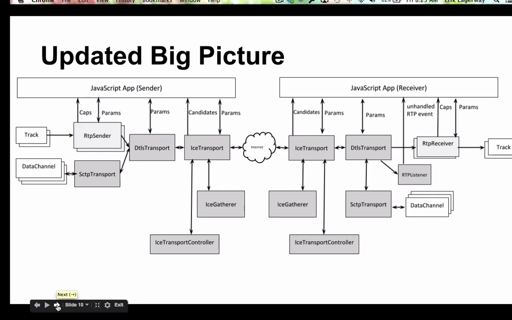Because I saw all this gray and white, and I wasn't sure exactly what was new on that. So thank you for explaining. The gray and white just, I'm not sure. I think that's probably because it's the difference between the 1.0 and 2.0, what has been introduced. And I'm not sure that's completely accurate anymore, because I think 1.0 is now introduced ice transport, but I'm not completely clear on that yet, whether it's official or not. So that's exactly right. The gray boxes were supposed to be the new pieces, and the white boxes, the existing, and the grayish ones, the ones that are being currently introduced to 1.0. Okay. Thank you.